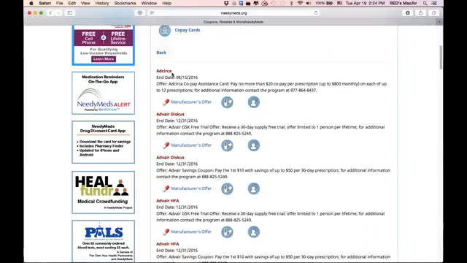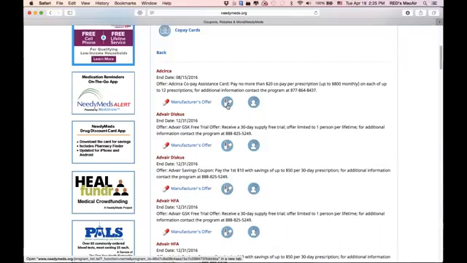So this particular drug, Adcirca, has a coupon for it, but also you'll see this pills icon here, which means there's a prescription assistance program available for it as well. So you want to check out all the options and see which one, generally a prescription assistance program would offer more assistance than a coupon, so it's worth checking out the prescription assistance program before you go and use the coupon, because as I said, it may provide a better discount on the drug that you're looking for.